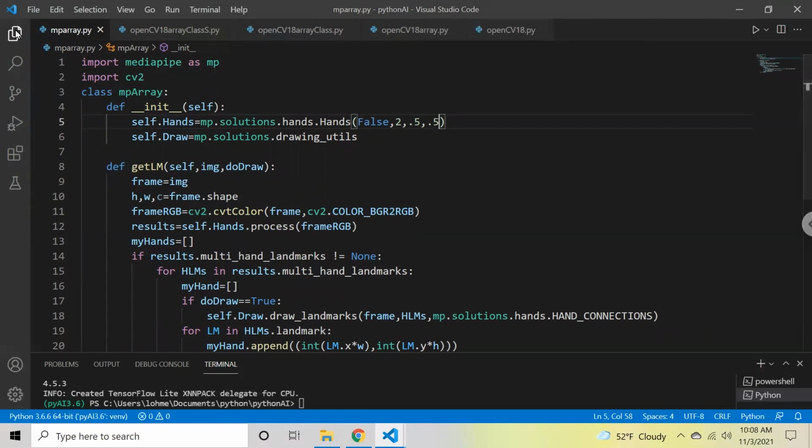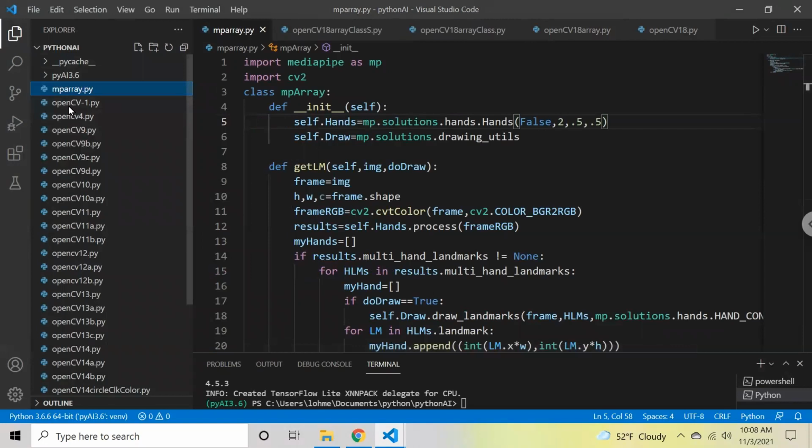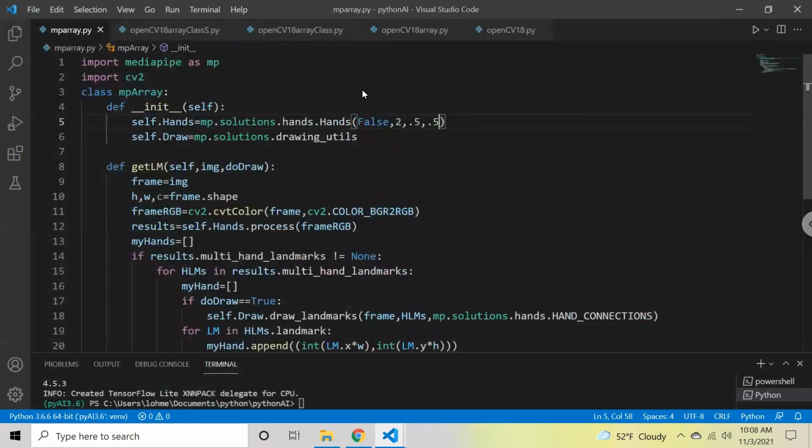But then I just saved it as a separate file over here. You can see my MP array is in my local folder with all my other programs. So when it's in there, you can just call it as if it was any other library. So we're calling it MP array, and then the class is MP capital Array.